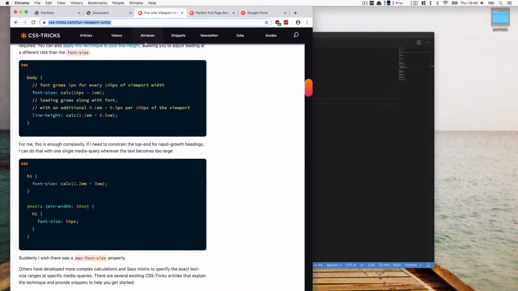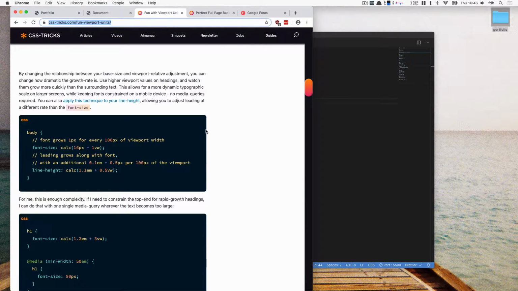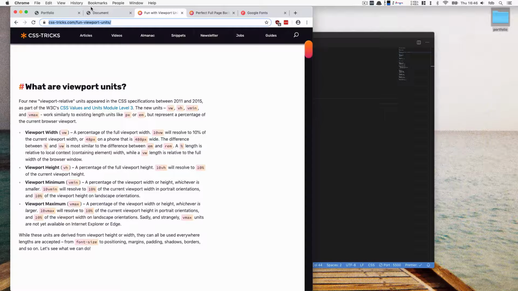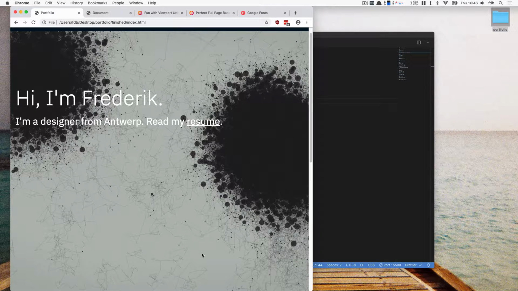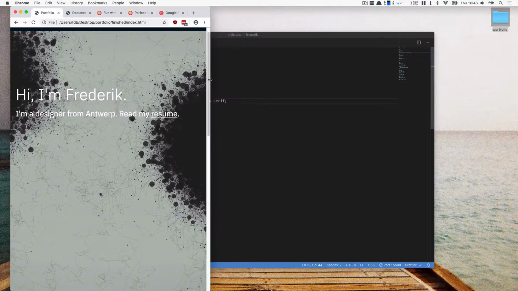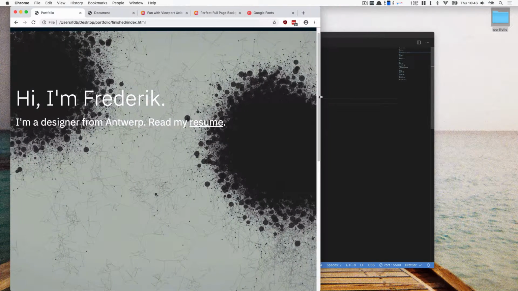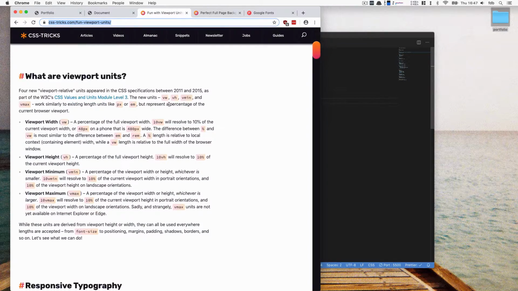I have this post here that explains viewport units. And to make that, we're going to tackle three things. We're going to tackle the height of our section, so it's always going to fill our screen. And that means it's going to depend on the height of our viewport. We're also going to make the font size responsive so that resizing it is also going to change the font size. And finally, our background image here is going to cover the entire size of this section. So remember that when I say viewport, I mean window on the desktop, but smartphones don't really have windows. Again, look at this post for some more information on viewport sizes.